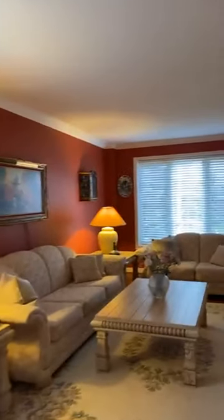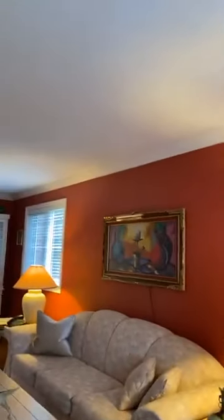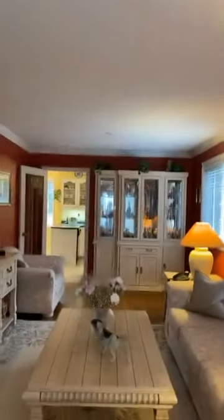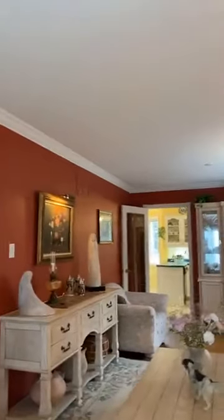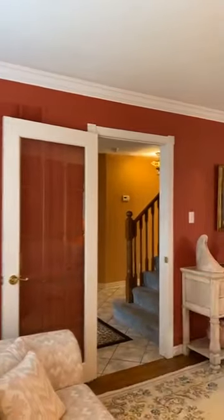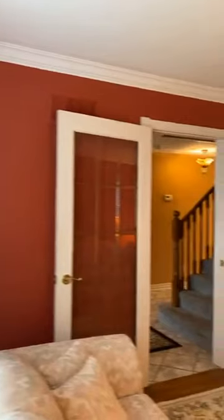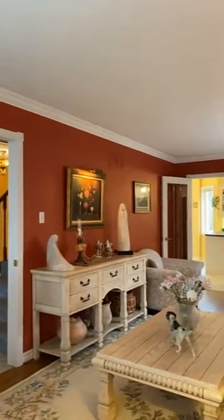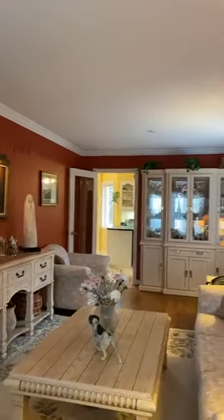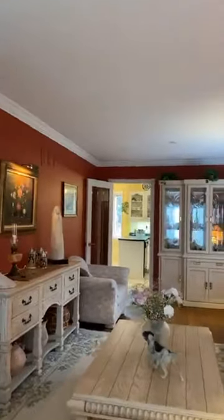I call it living and dining because this room is over 20 feet long, about 10 wide and 20 long. So I wanted to show you from this angle how much space you actually get. So on the left side is the entrance from the foyer, as you can tell. All window coverings and all light fixtures come with the house. And again, these are very large pieces of furniture, couches, chairs.